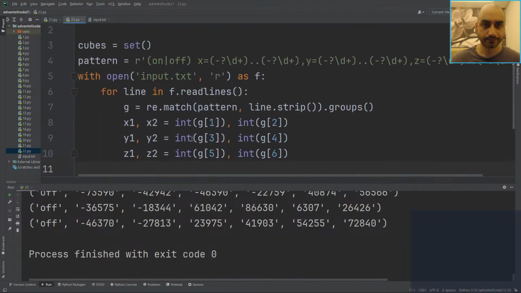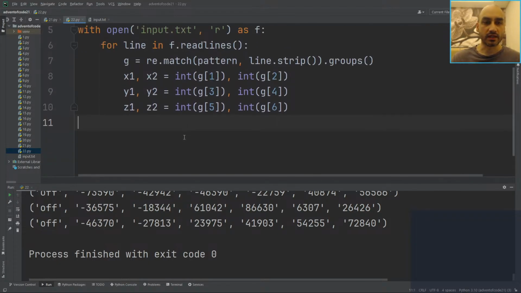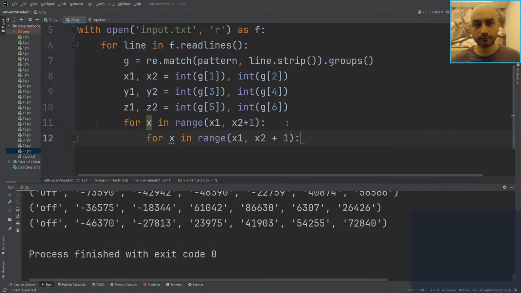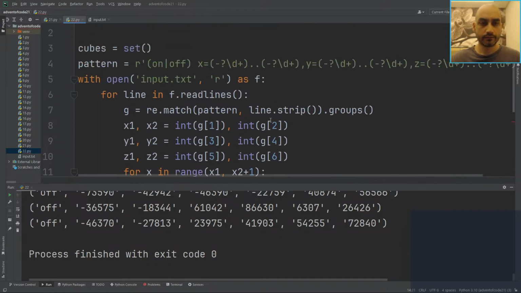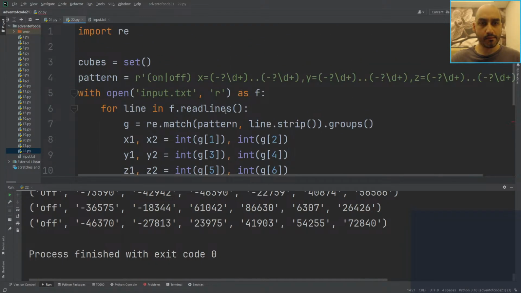So for x in range x1 through x2, and so on.